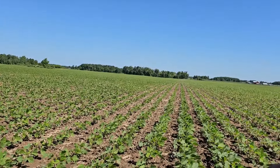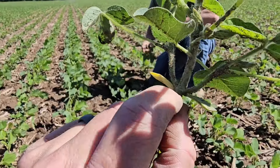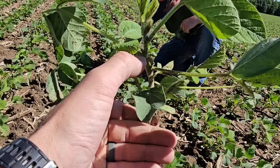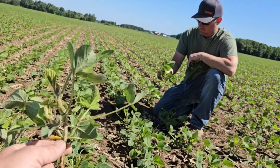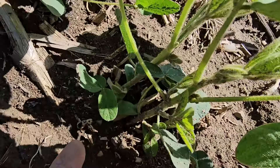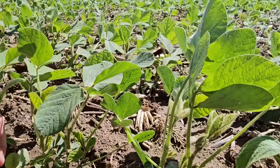We've moved on to another field — this is the first field of beans planted in May, basically the next field after our March planted beans. I found this plant that strikes me because of how much branching we've got. From the node where the cotyledons are, we've got two branches with multiple trifoliates already out — those are coming out below the unifoliate leaves. We've only got three true trifoliates on the main stem, so this would be a V3 soybean. Wade says that can happen a lot with branching when they get nipped off — if a deer bites the top off it'll branch from lower down. But I'm seeing it on lots of them and they don't look like they've been chewed off.